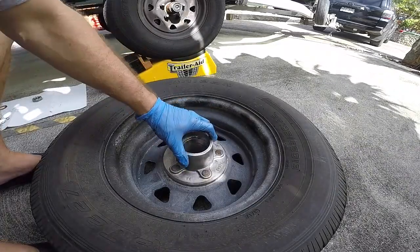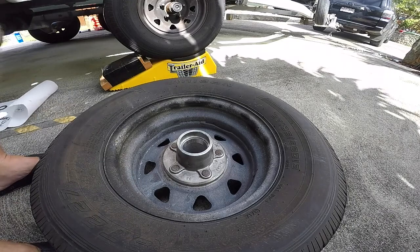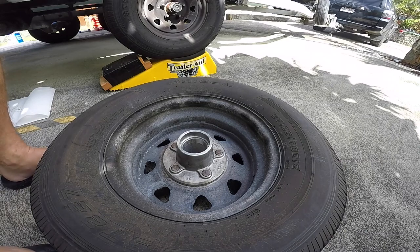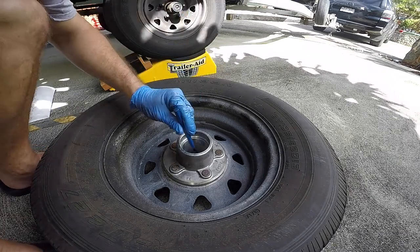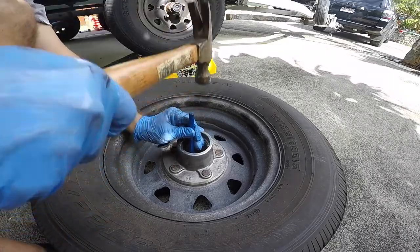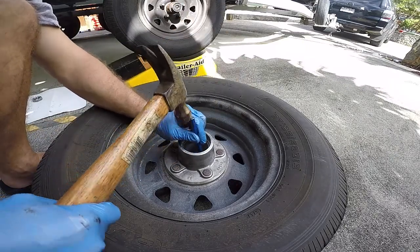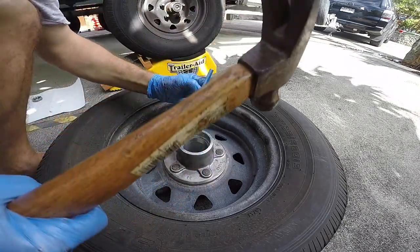With your tire right there, that's why you do it this way. It's easier, and it holds it. Same thing, I'm gonna use the punch and put the punch down on the lip of the race and we're gonna punch it out. Right on the lip, and you go kind of clockwise all the way around, getting all the edges. You gotta hit this thing because it's pressed in there. This is where you need your eye protection. Ooh, slipped with the grease. And you'll see it start to work itself down. I can see it already. It's going down.